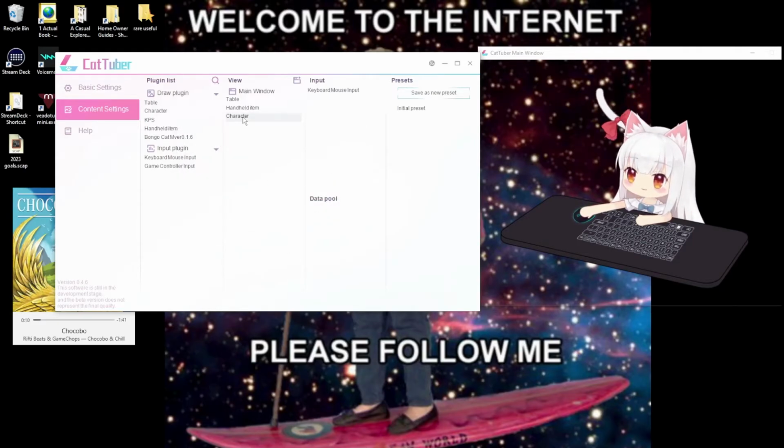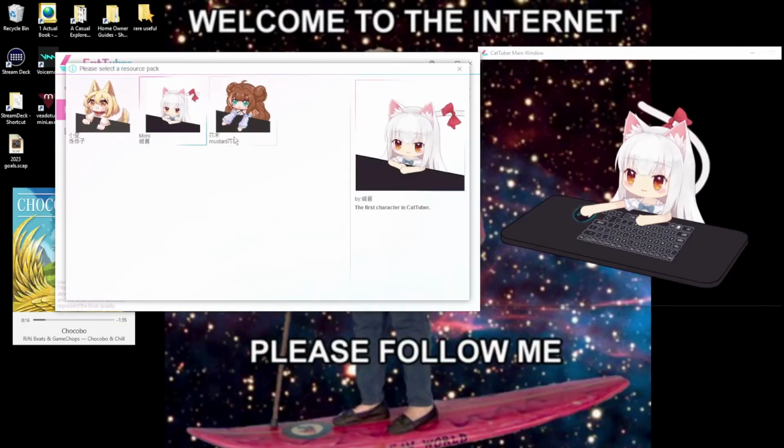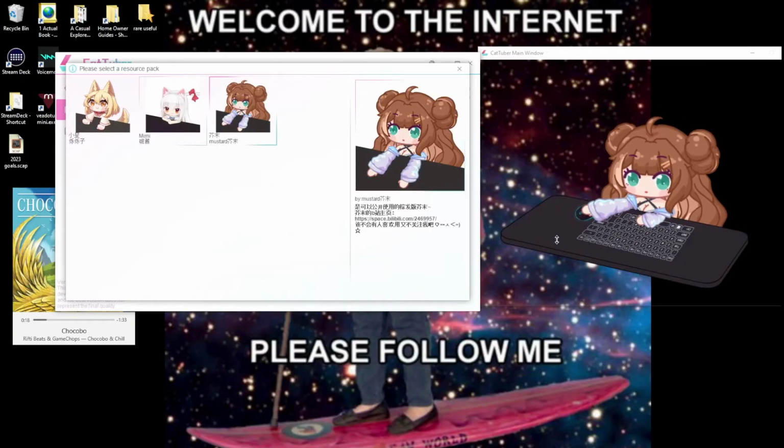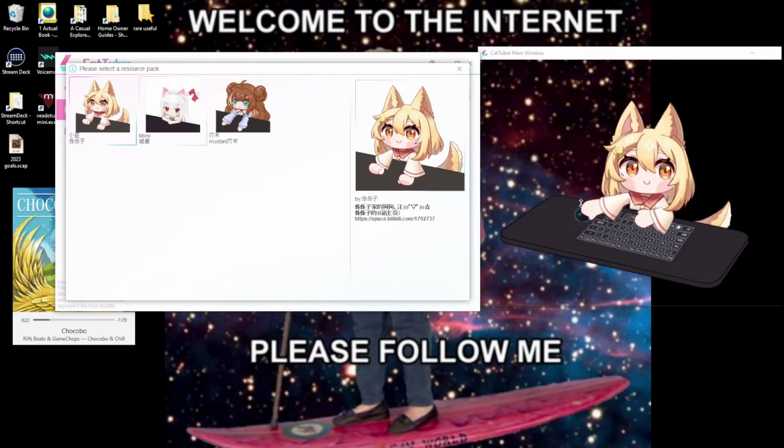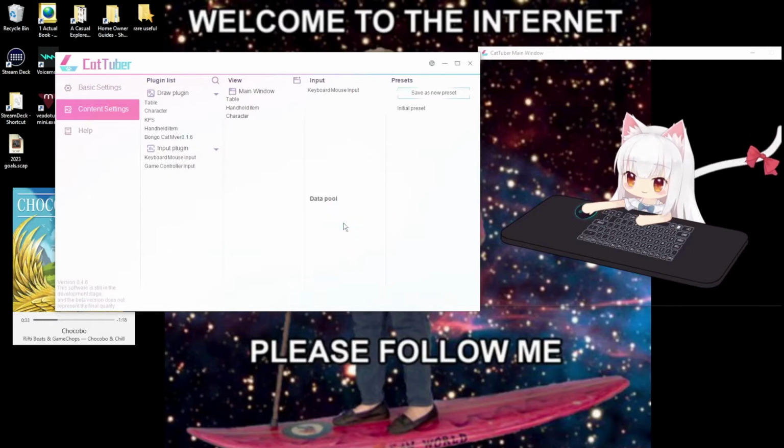And then the last one is the character. If you go to settings here, this is Mimi. This is the original CatTuber. But you can choose this thing. Or this fox thing. This fox one looks a lot better. It's along the same lines as Mimi. But I think Mimi looks the cleanest. But I got a problem. So, I mean, that's the basics, like, hey, you got CatTuber, it works fine.